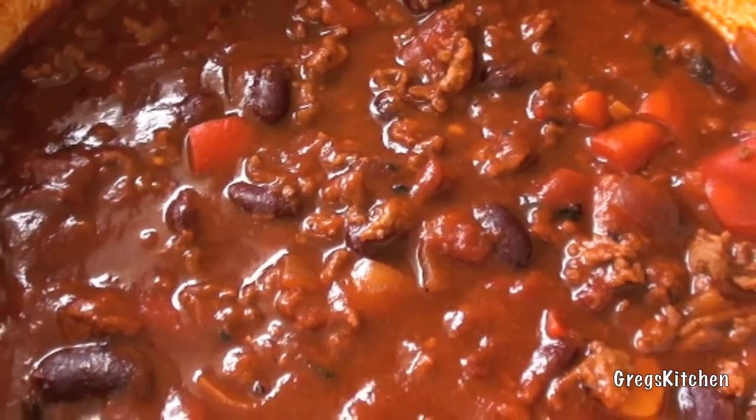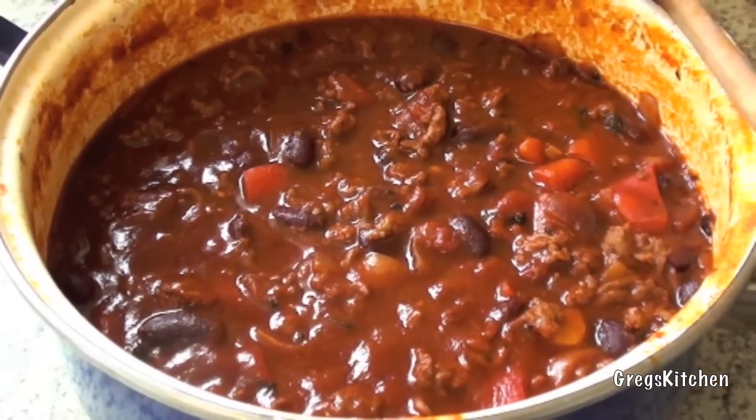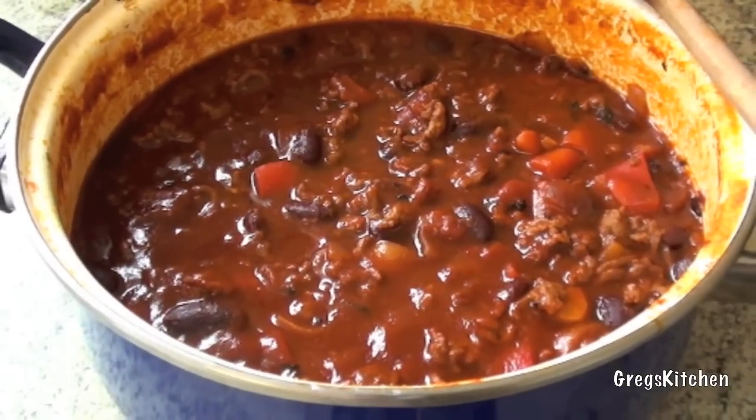Well, just take a look at that, guys. It looks absolutely fantastic. And I can't wait to try it. Well, there's no time like the present, so let's give this a crack. Uy, uy, uy, qué riquísimo, ándale, ándale, arriba! Hot doggy! That's some mighty fine chili con carne I got there.